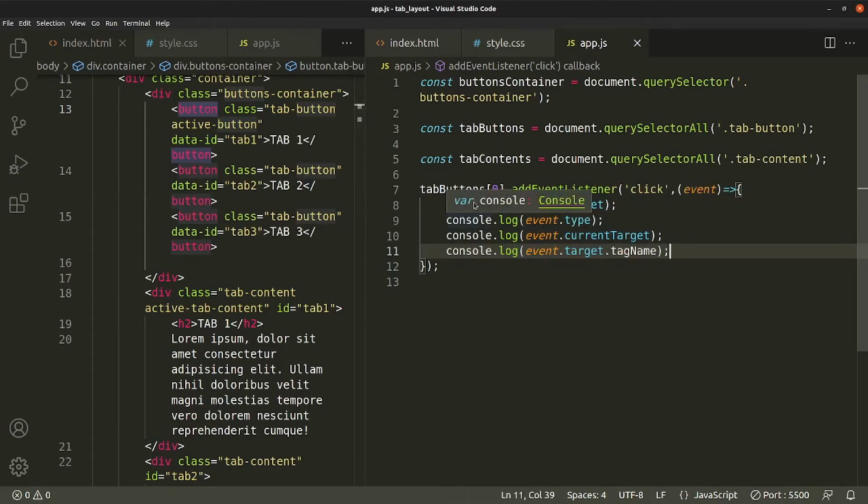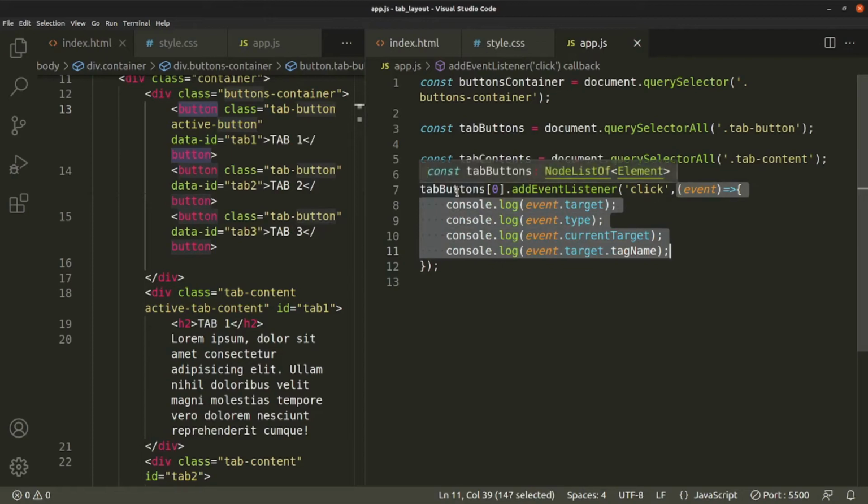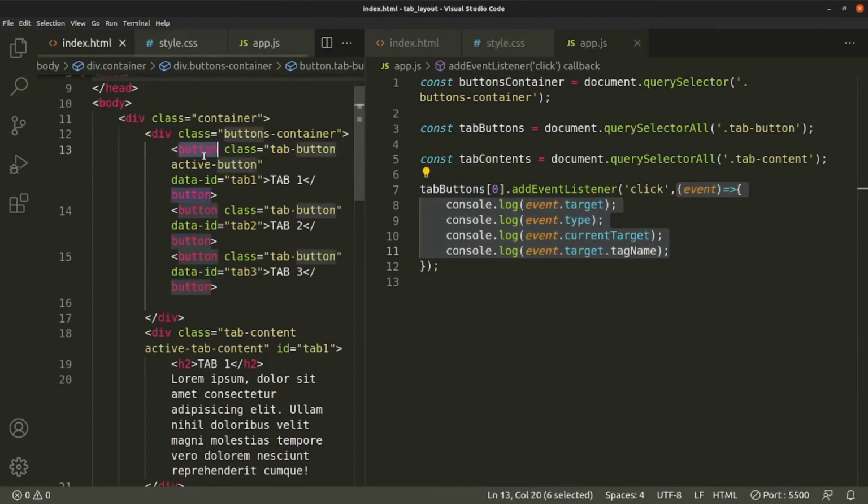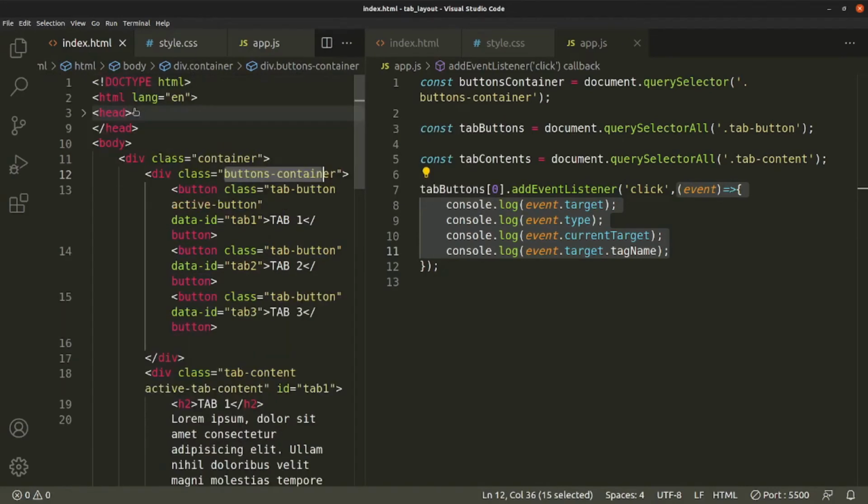Here you see this button raised this click event, and we are writing a callback method, and it will be called whenever this click happens. Here we can write this callback method on its parent also, and we can listen to this event. Here you see this is our button, right? Its parent is this button's container, and its parent is container, and it is inside body, inside HTML, inside document, inside window.